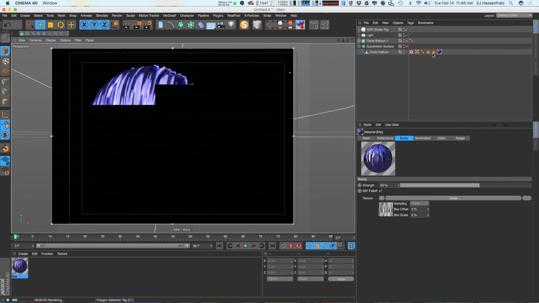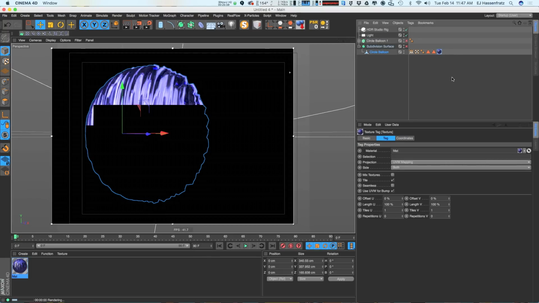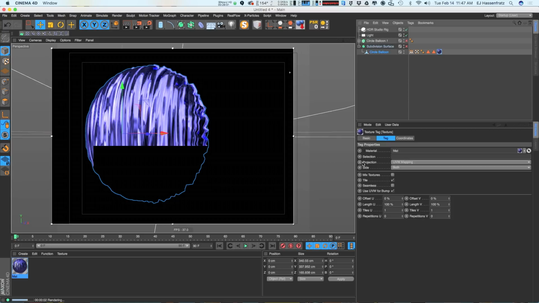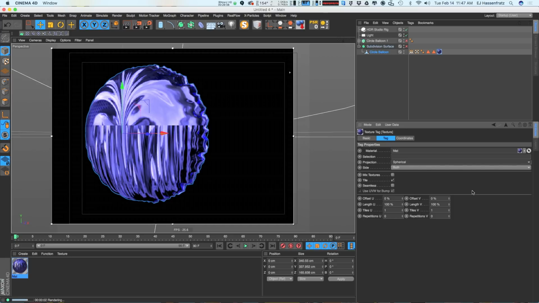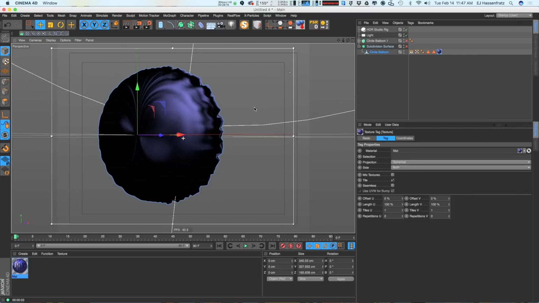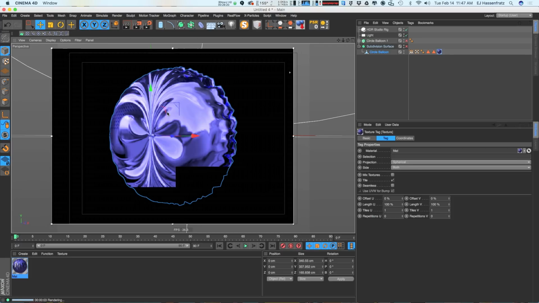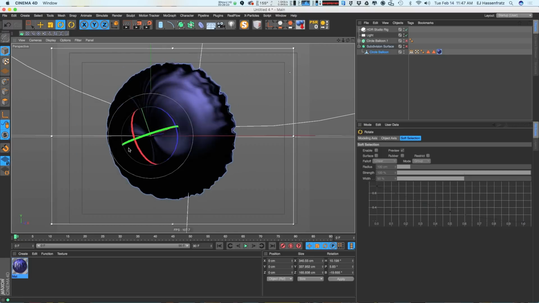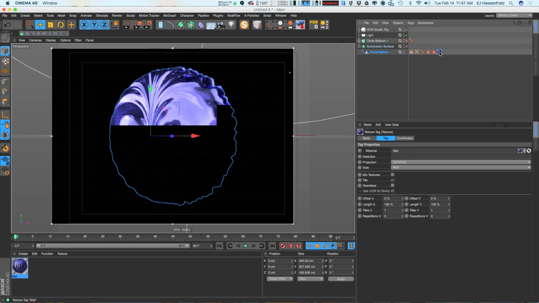So what we need to do, we need to go to our texture tag. Let's select our object, select the texture tag, and we need to actually change the projection from UVW mapping to spherical. We're going to choose spherical, and you're going to see some weird stuff happen. And what we need to do so we can actually adjust this material as we would adjust an object in our scene, like hitting R and rotating and stuff like that, I want to do the same thing with this texture and how it's mapped spherically.